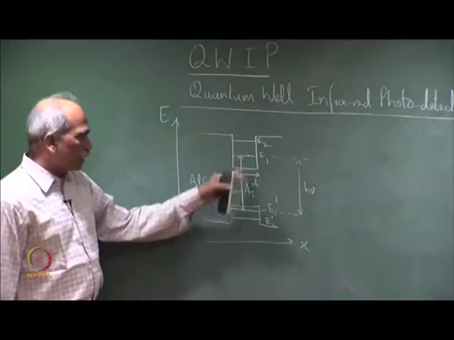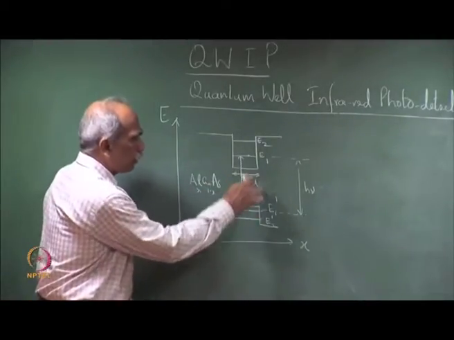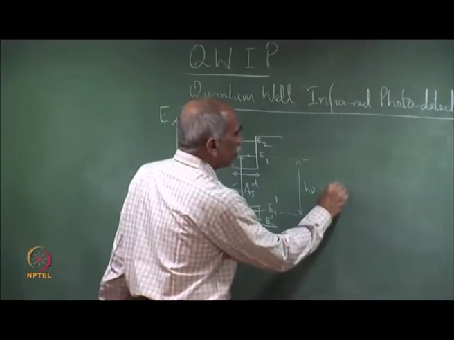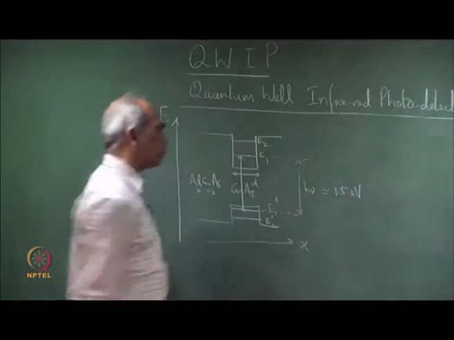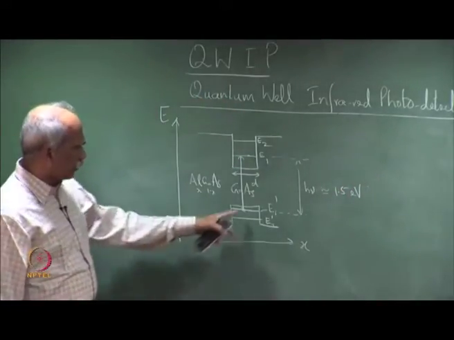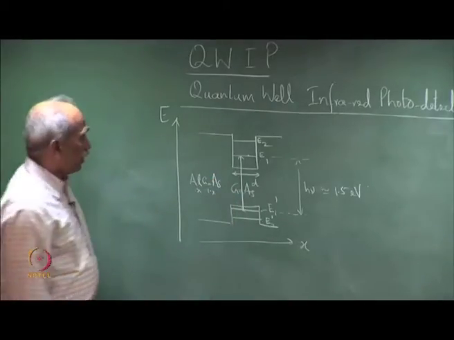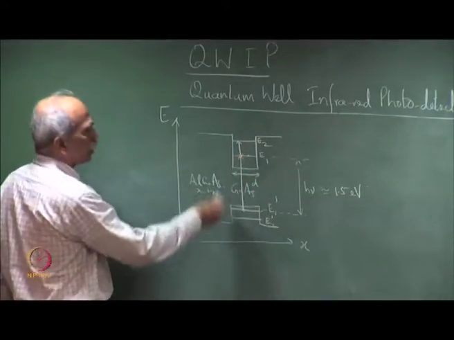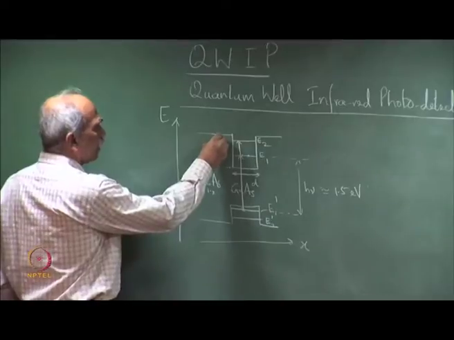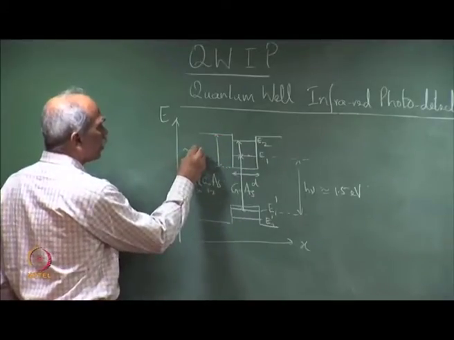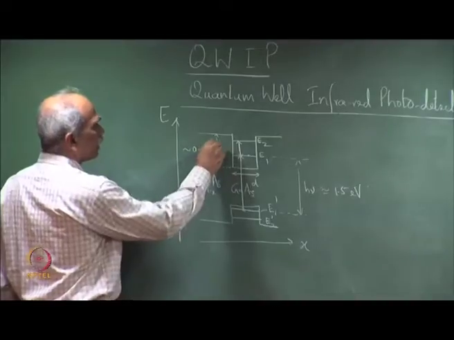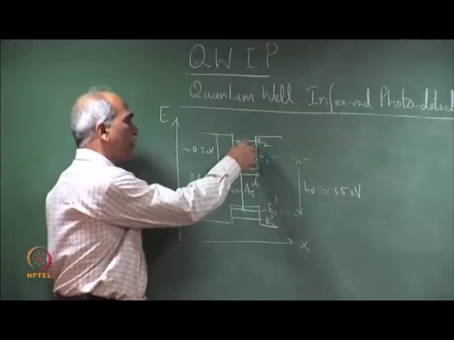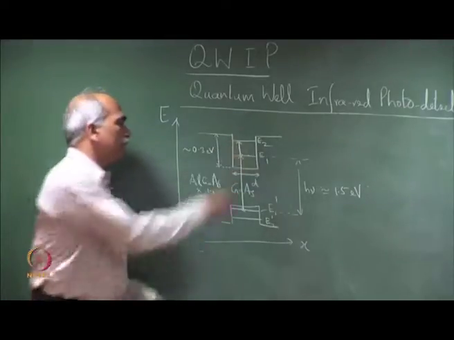If we take gallium arsenide, we know that E g is about 1.42 eV and therefore, this will be even larger than that. So, h nu is approximately of the order of 1.5 eV. The energy difference here, this is of course not to scale, because the height of the barrier here is typically about 0.3 eV or 300 meV, and therefore, the energy difference between the energy subbands here is quite small.